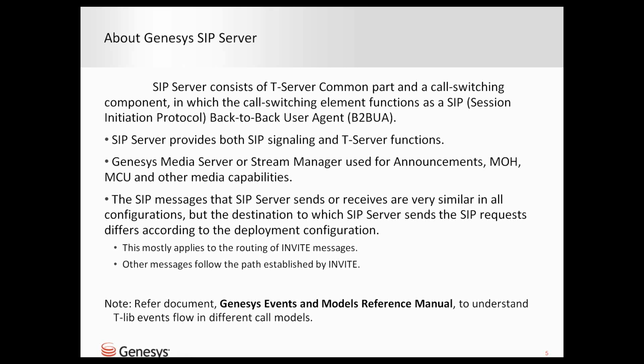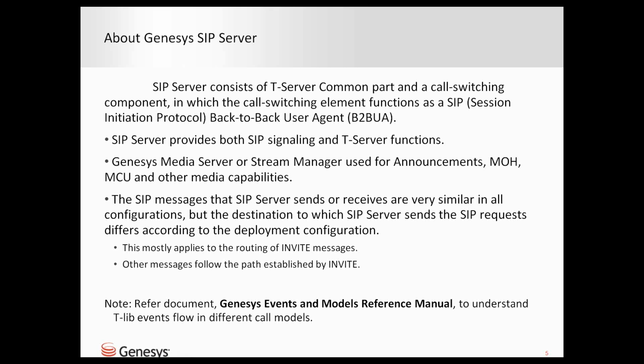They are very similar in most configurations, and the destination selection depends purely on the deployed configuration. Depending on the options you configure, it is going to select the destination and send the SIP requests. This mostly applies to the routing of INVITE messages, and other messages within the dialog just follow the path established by the INVITE.